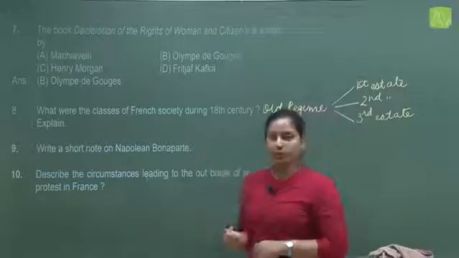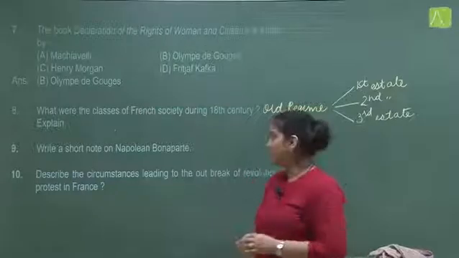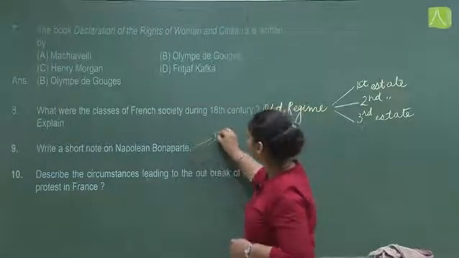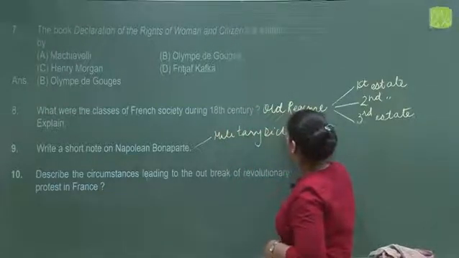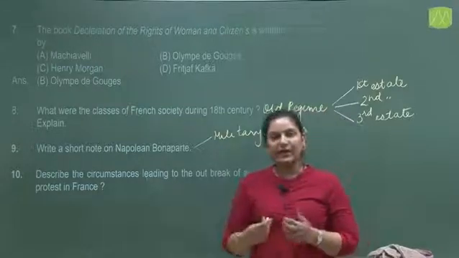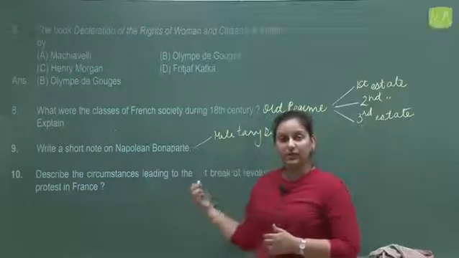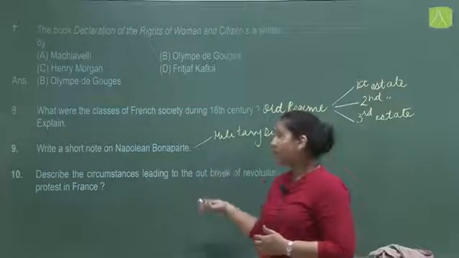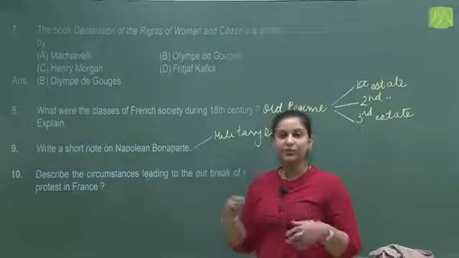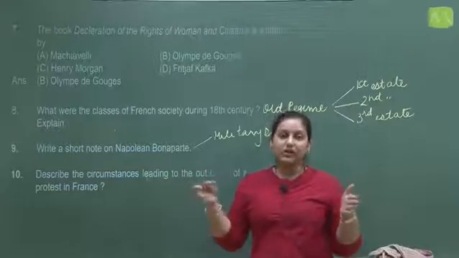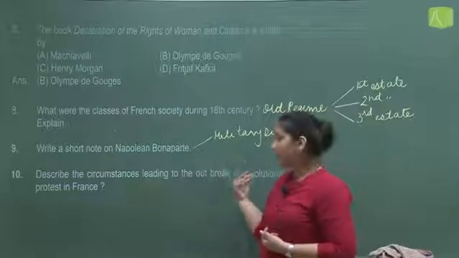You have to write a short note on Napoleon Bonaparte. नेपोलियन बोनापार्ट का रोल हम ऑल दो चैप्टर के एंड में विजुलाइज करते हैं. नेपोलियन बोनापार्ट के बारे में आप लिख सकते हैं that he was a military dictator who came after the collapse of the Directory. नेपोलियन बोनापार्ट के बारे में आप ये भी लिख सकते हैं that he introduced the Civil Code of 1804 over here in France, which meant that weights and measures were unified, currencies were reunited and confederations came to a very smaller unit. All these are the points that you can write about Napoleon Bonaparte.